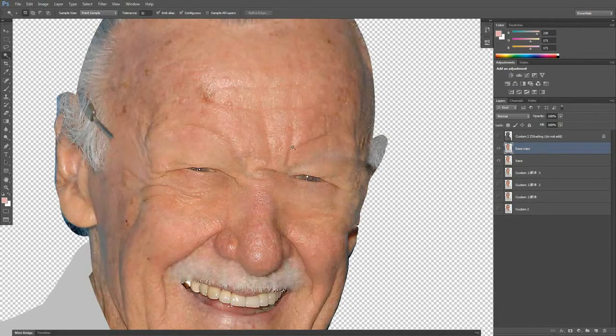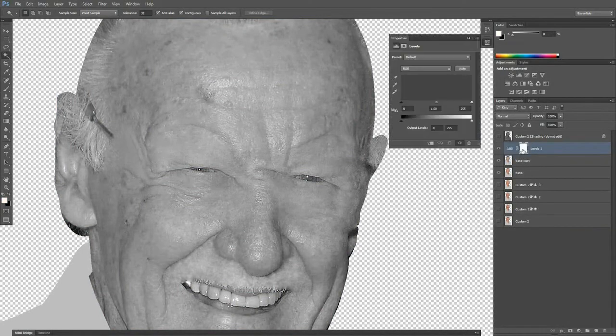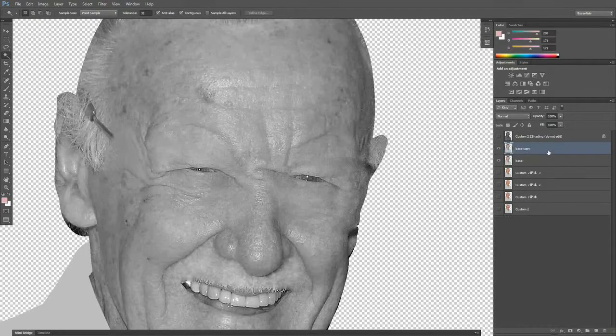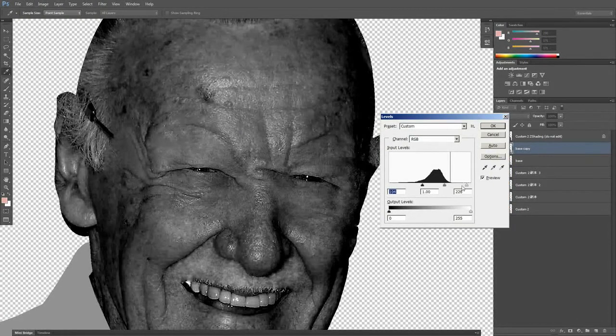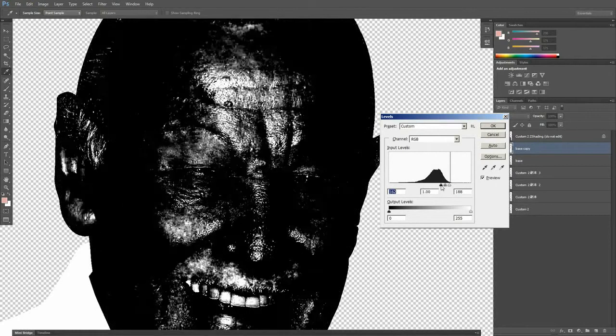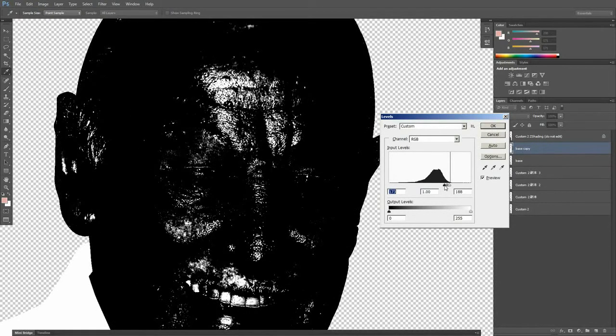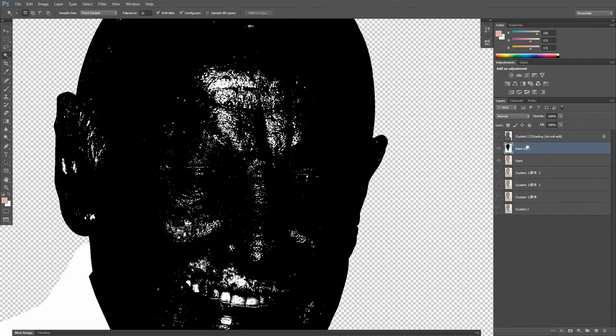You can also, for example, just desaturate this. You know what, I don't need this adjustment, but make it so contrasty so that you can easily select just the white, something like this, and copy it.